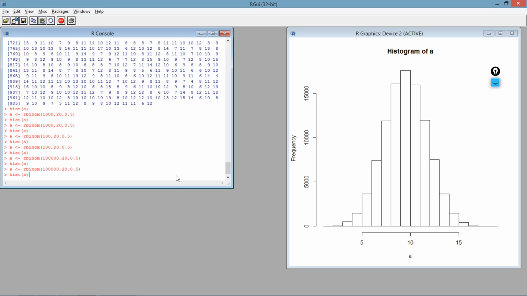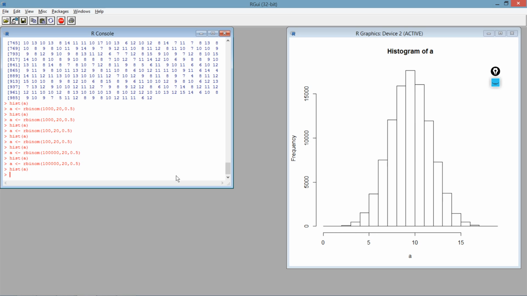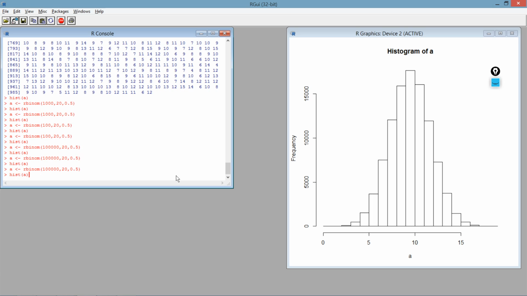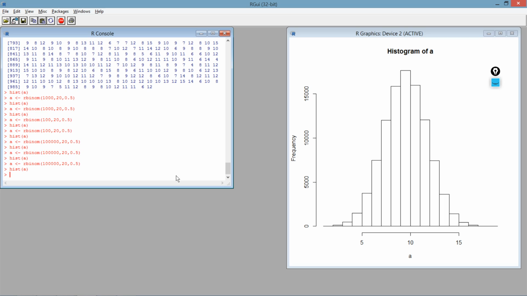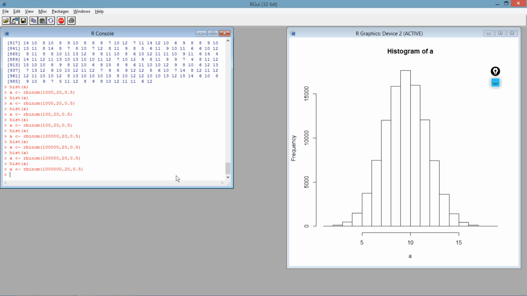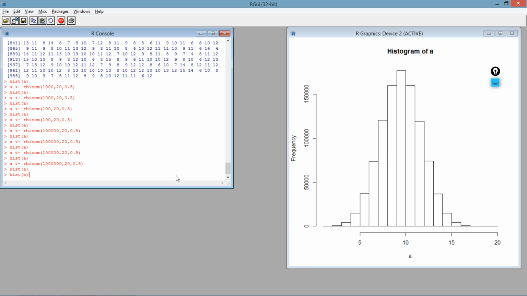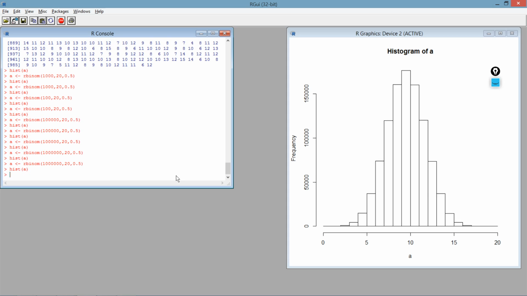If I do it again, I think this will look very similar. See how much it changes in my new set of rolls. Not a big change, huh? It looks pretty much the same. So if we do lots of coin flips, it looks very similar. If I add another 0, let's make it 1 million. It's already done. If I do 1,000,000 coin flips, see, it still looks the same. It looks identical after 1 million. So 100,000 and 1,000,000 coin flips end up looking the same when we do a distribution of where their values end up.